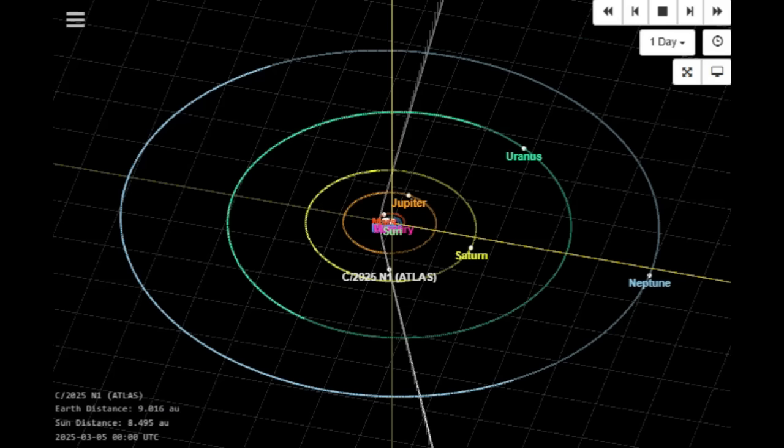James Kaufman, World News Report. Today, ladies and gentlemen, I'm here to explain to you what JPL, NASA, and NOAA don't want you to understand about Comet 3I Atlas, or C/2025 N1. The comet is said to be over 12 miles in diameter. Well, that's going to cause a huge problem, and I believe it's already causing a huge problem.